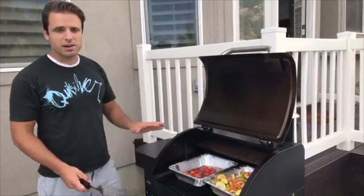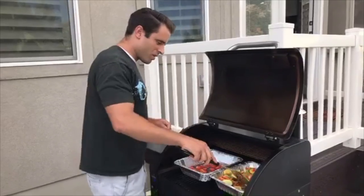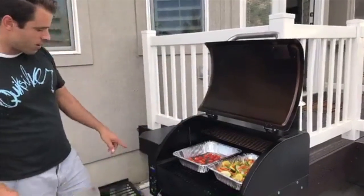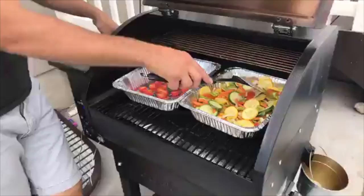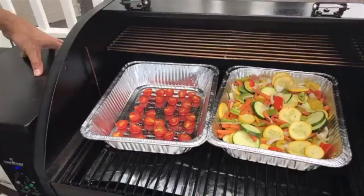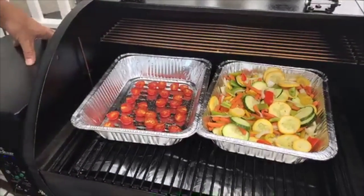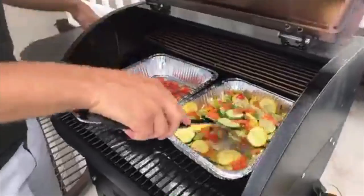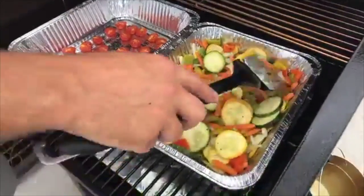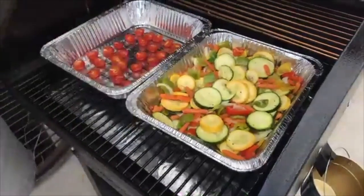So like I say, we're out here all the time. Anyway, those vegetables have been on here for about an hour at 250 degrees. I did put the tomatoes on a little bit later, so those have been on for about 45 minutes. I just tried that squash and it's just about done. I'm going to cook it maybe for another 10 or so minutes, just to desired doneness. They're tender now but there's still a little bit of a crisp to them, so we'll leave it on for about 10 more minutes and then call it dinner.